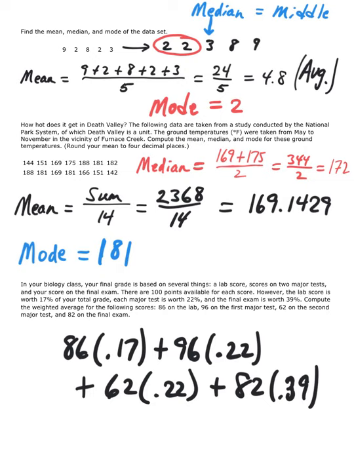Let's make sure that the percentages for each category add up to 100. If it does not, then we're going to have to divide by whatever the total is for those four percentages. 0.17 plus 0.22 plus 0.22 plus 0.39—that does in fact add up to 1. So if you add up all four of the decimals in parentheses, the grand total is 1, representing 100% of your grade.